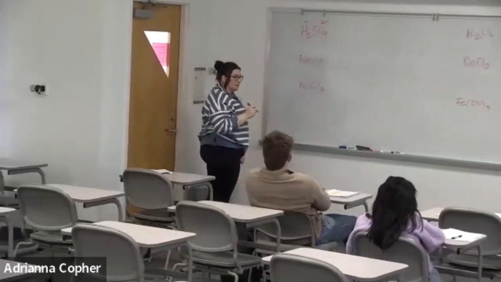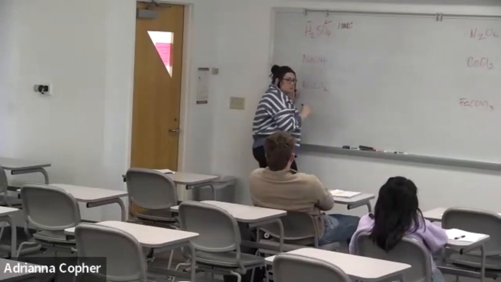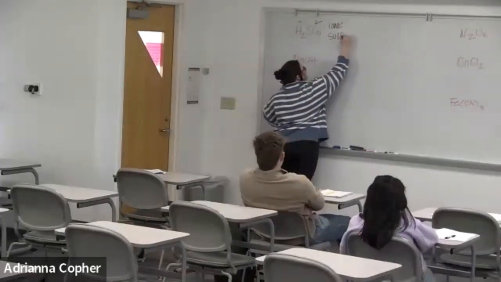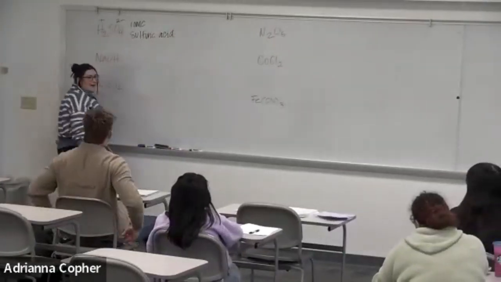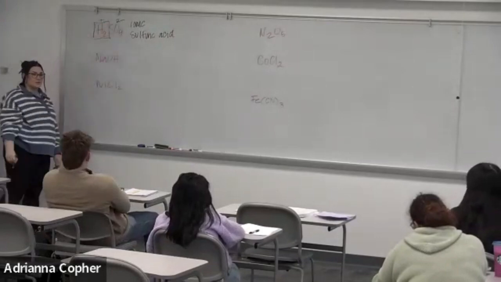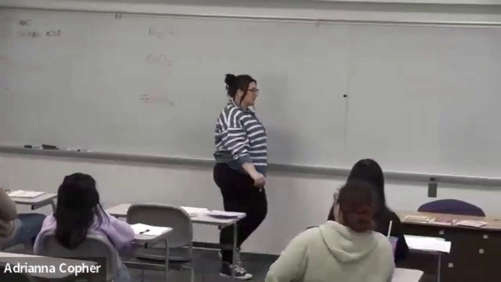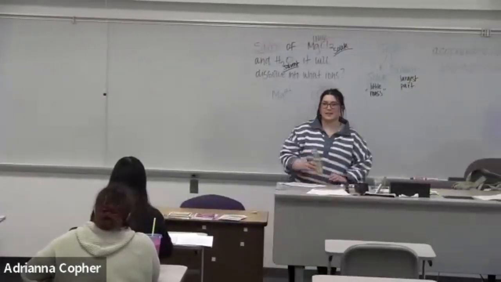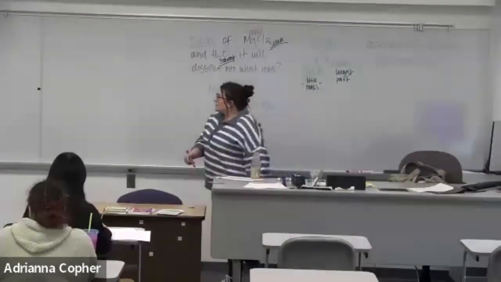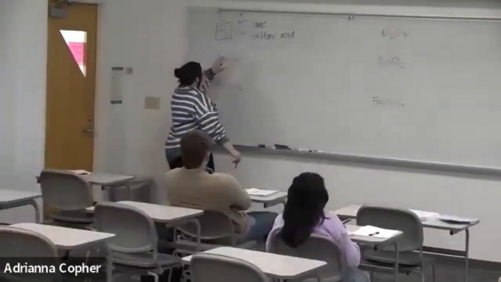What kind of compound is this? Ionic. Does it have a plus and minus? What's its name? Good call. What he has just done is realize that this is an acid. Is it also ionic? Yes, but we have to name it like an acid, because hydrogen comes first. We have named this as a ternary acid. Ternary acids are acids with polyatomic ions. If I have a binary acid, that means I only have elements, no polyatomics. So if I have something with a polyatomic, I do not put hydro in front. That's just for binary acids, so just elements, so no hydro.